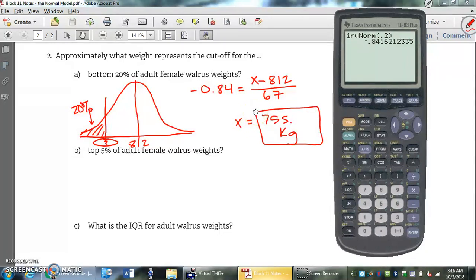So that is how we can use the calculator to do the inverse problems, which I think is probably the easiest thing to do in your calculator compared to doing it on the table, because you don't have to search through an entire table for a specific number, and it gives you a more exact answer. So this is where I think the benefit is with your calculator.